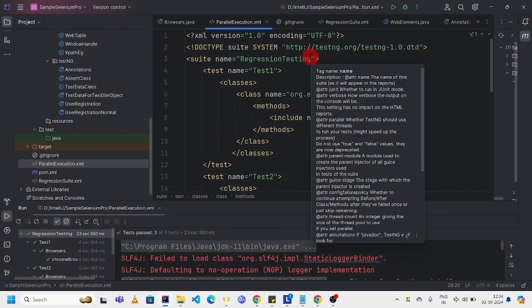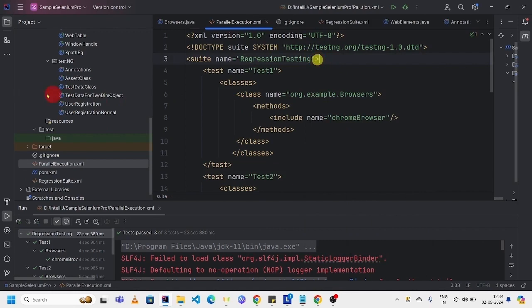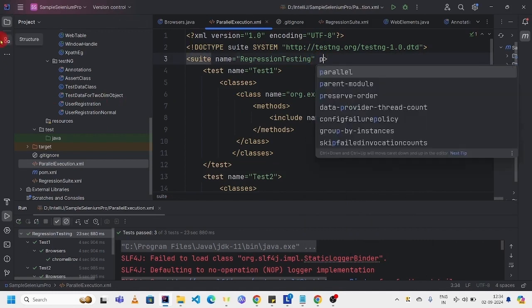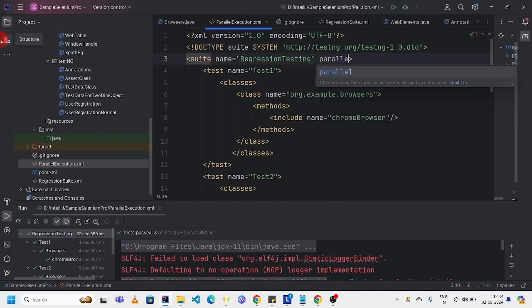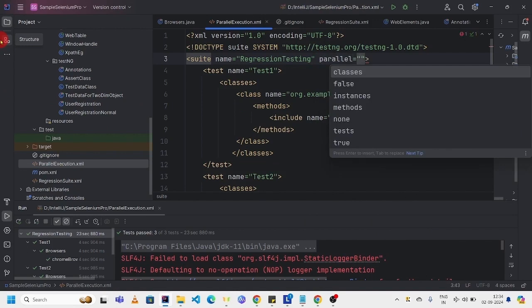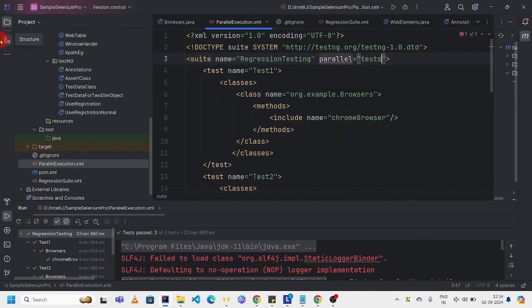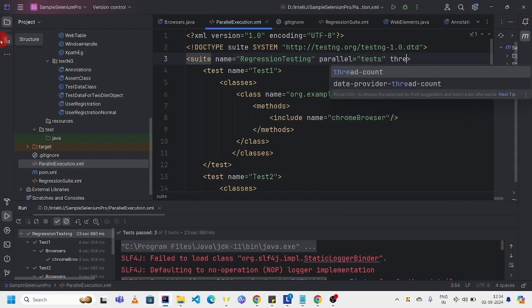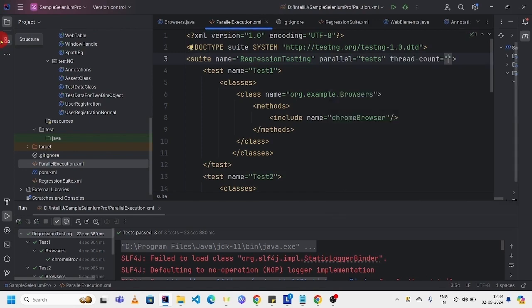Now let us try to run in parallel mode. In the suite, we have to specify 2 attributes: parallel and thread count. Parallel equal to tests. Next one, thread count. You can specify 3.